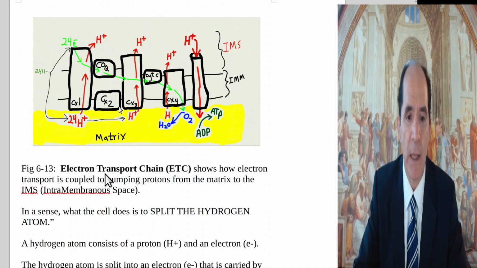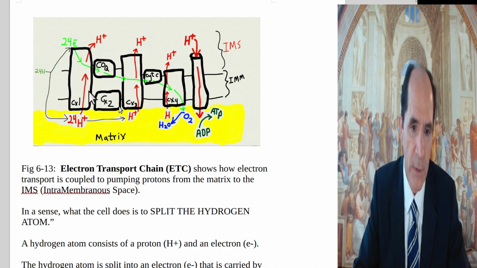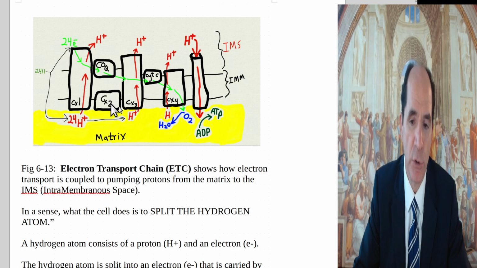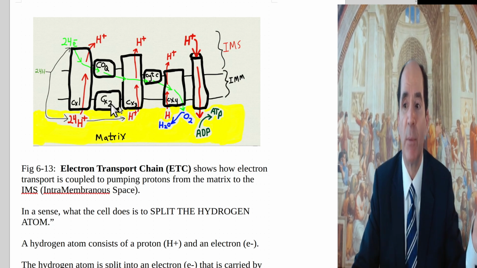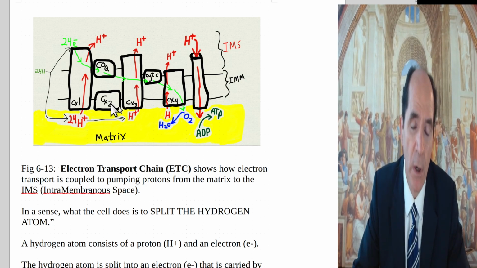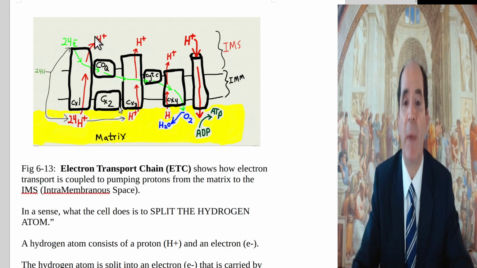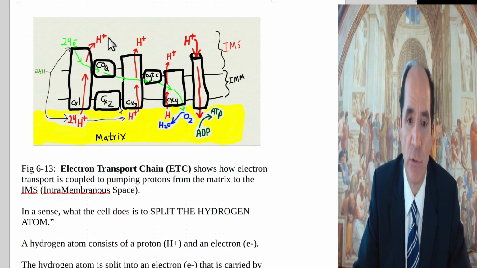We're talking now about electron transport. This is the intermitochondrial membrane. These are the carriers. This is complex 1. It receives electrons from NADH. That's important to know, NADH. This is complex 2. It receives electrons from FADH2. They're passed down through these carriers. The electrons are shown in green. The protons are pumped into the intramembranous space. That's how electron transport works.